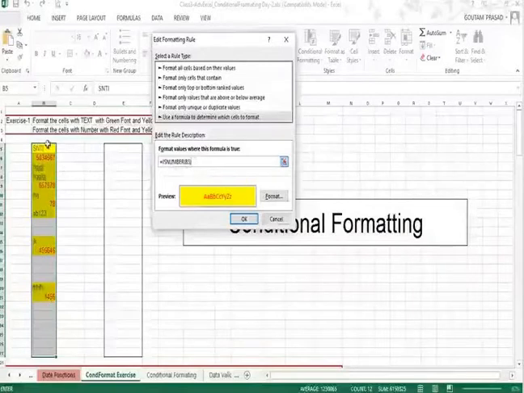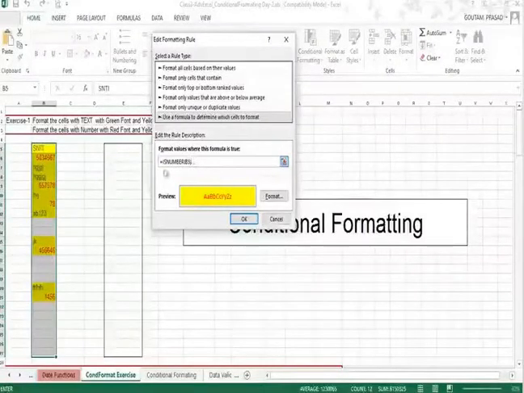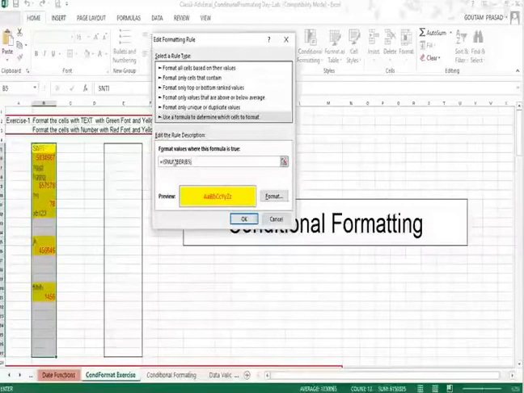B5. Please note down, I have not given the range address here, but I have given the address of only the first cell. So what is the first cell? It is B5. So ISNUMBER(B5).